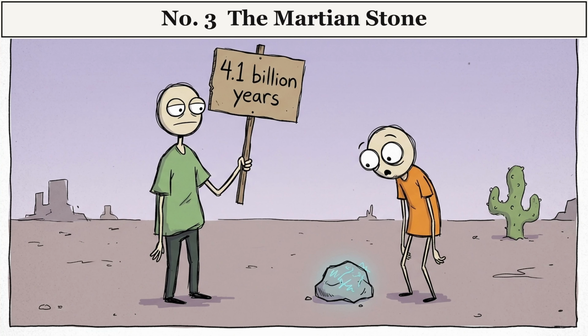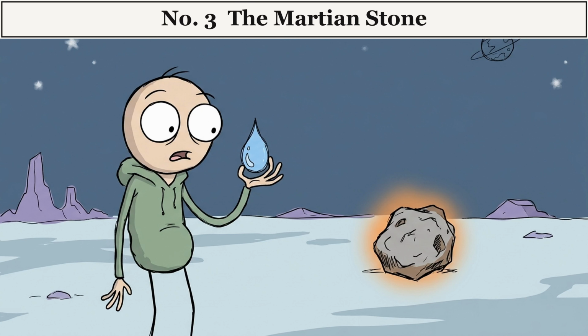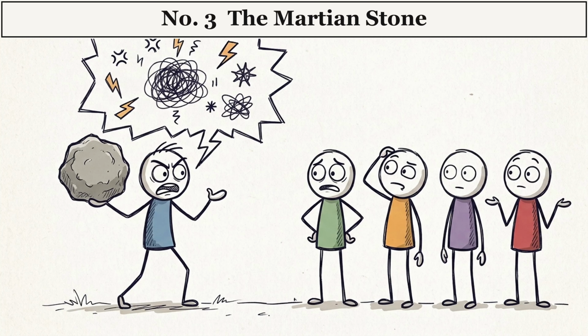It was also old, about 4.1 billion years old, one of the oldest Martian meteorites ever identified, an ancient piece of a world that may once have had liquid water when the solar system was young. At that point, the object stopped being just another Antarctic secret. It became a stone from Mars that had waited in Antarctic ice. After its Martian origin was recognized, the rock moved from a collection drawer to the center of a planetary argument.